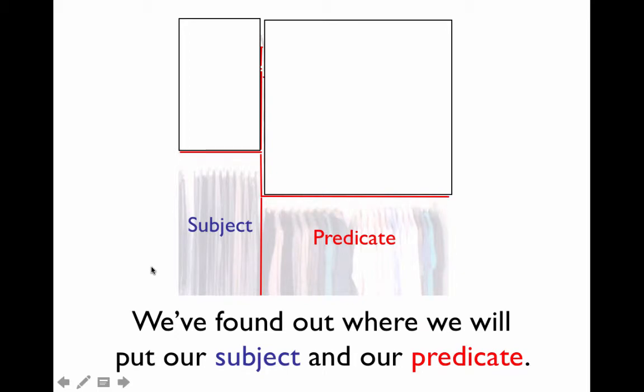Alright everyone, welcome to the second part of the sentence diagram. We covered the first part today in class, but we're going to talk about how to diagram a few other things today. So you already know about our subject and our predicate. That's the first thing we need to diagram every single time that we take a look at a sentence. Our subject always goes on our left-hand side. Our predicate is always going to go on our right-hand side.